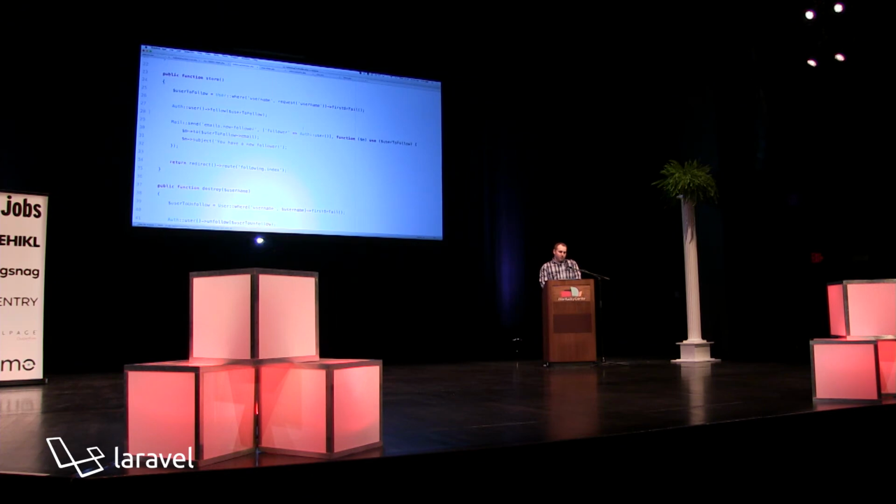So the way that I would do this is, since we have this super black box acceptance level test, this test is still going to pass even if we switch to an event-based implementation, right? Because if the event gets fired and the listener is listening for it and the listener sends the email, well, at the end of the day, the mail is going to be in the inbox, and that's all we're asserting against. So we have a lot of freedom here to refactor towards different implementations, and our test is not going to become invalidated in any way. So we can still use this test to guide us as we move towards an event-driven approach.